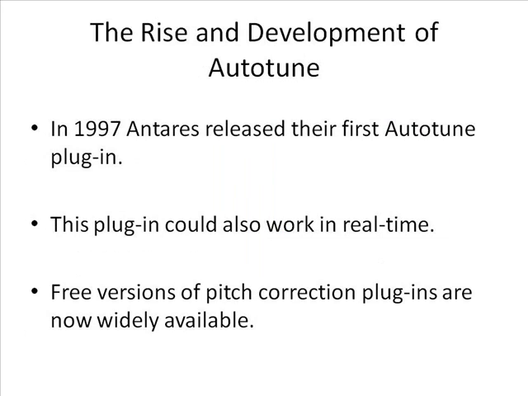The rise and development of auto-tune. Before plugins for pitch correction were invented, producers were able to tweak the pitch of a section of audio track, but this was very time-consuming. It was easier just to record a large amount of takes until you got some good ones. In 1997, Antares released their first auto-tune plugin, which allowed the user to subtly and automatically adjust the pitch of an audio track, to make it more correct and in tune.